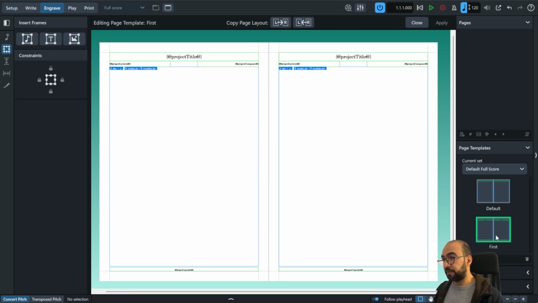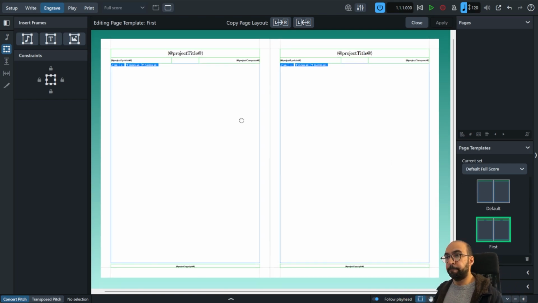In the first template, you have the first tier and the default, right? The first is only used for the first page of your flow, and the rest of the pages use the default page template. That's the big difference. You see there are two pages here because, if you're writing a four-movement piece, you don't know if the first movement is going to start on the left or on the right. That's why both default and first have a left and a right template.